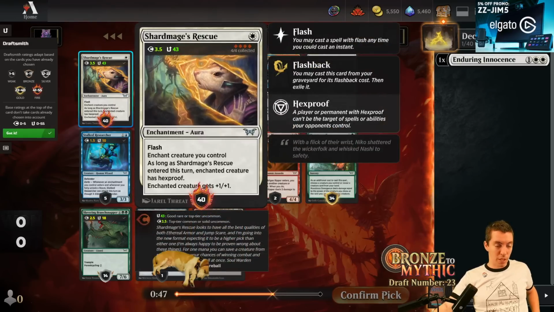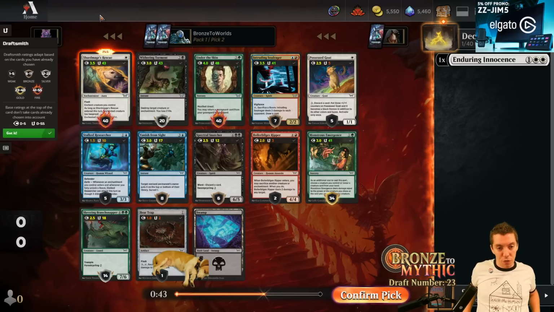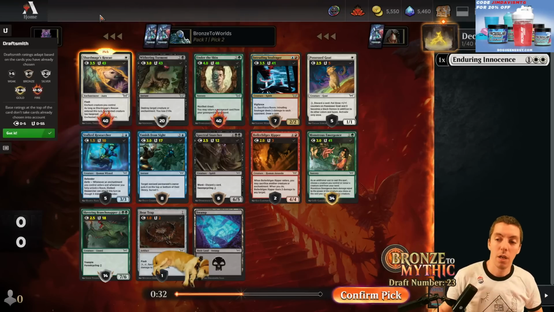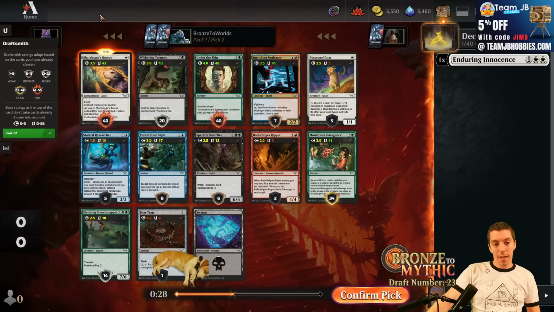Rescue's great. It's really good with Enduring Innocence. It's really good in general. It is definitely a worse card than Under the Skin is, but I don't think I want to start my draft with the green card and a white card. I think you can draft green-white, but if you do, it usually just needs to be like a green deck with a lot of rares in it. And we can't guarantee that yet, obviously, so I think we're just taking the Shard Mage's Rescue.